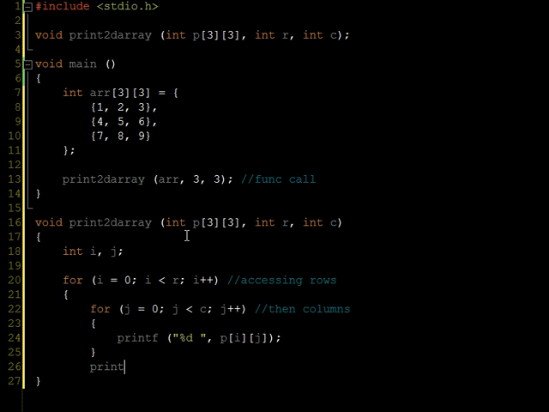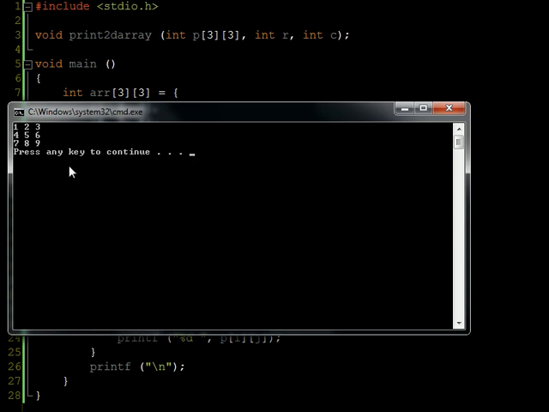And let us print a new line after each row is printed. When the control comes here, it means that it has printed one row. So let us print a new line. Let us run this program. So our program is running perfectly.